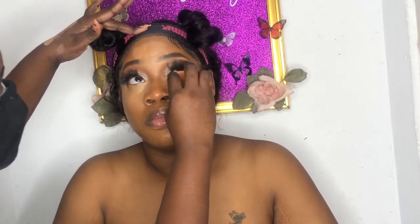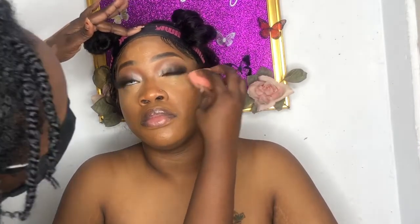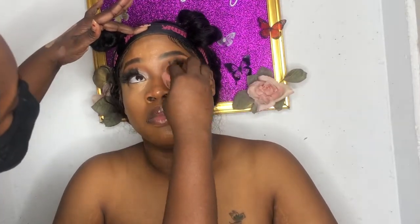I just love seeing the looks coming together. Just look at that blend with the concealer. Yeah, it just looks lovely. So I'm using a lighter concealer under eyes. I'm not going too light, just right to bring back the dimensions of her face.